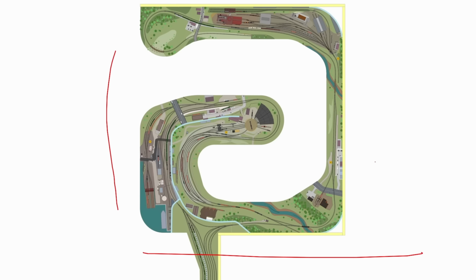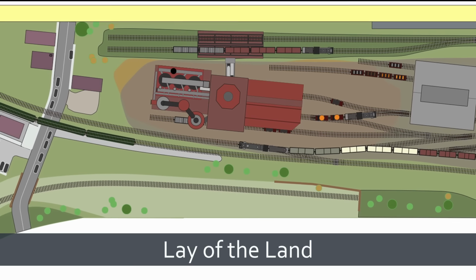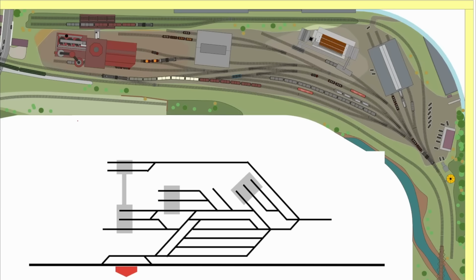Here is the layout in N scale, and here on the top is the steel mill. Let's zoom in, and here is the design. Let's go through the different structures first and where we can locate them on the schematic, and we'll move from there. So here is the blast furnace, as you see, and it's located right here on the track plan.